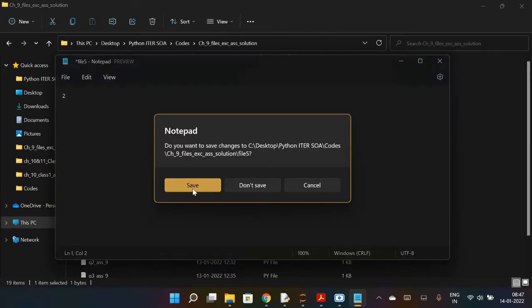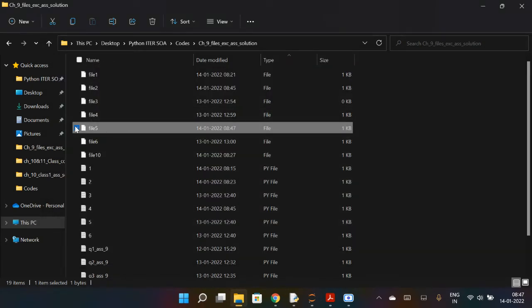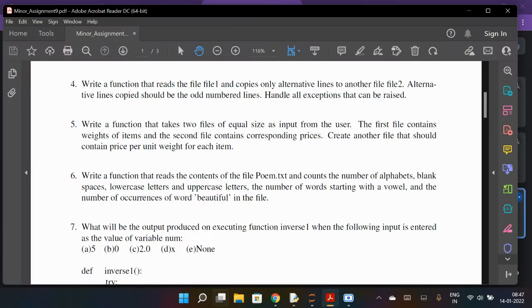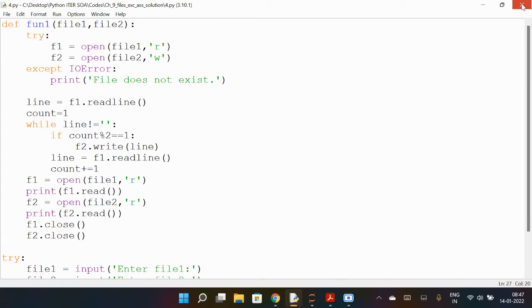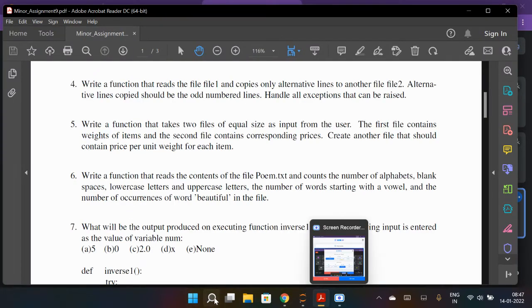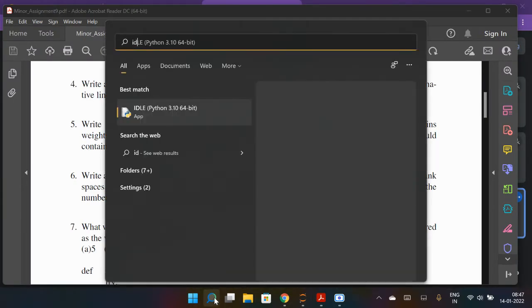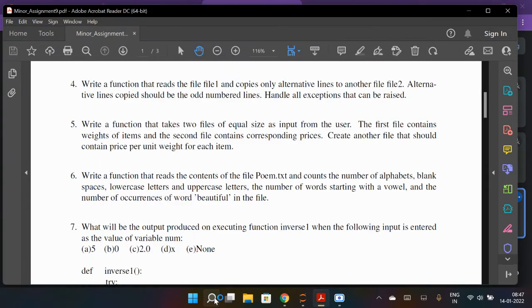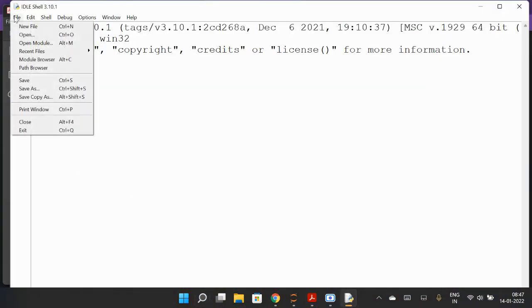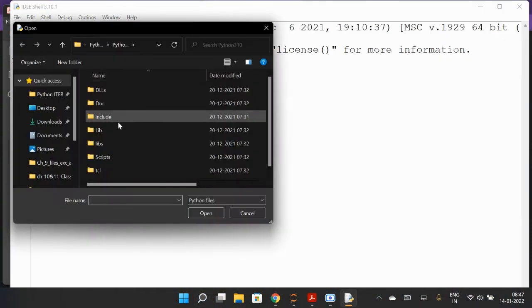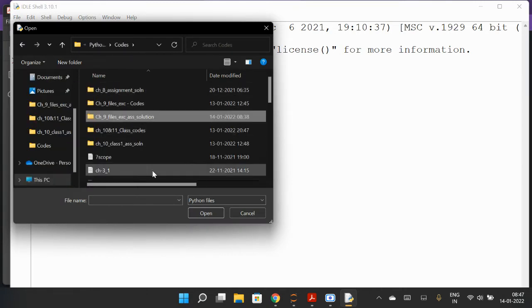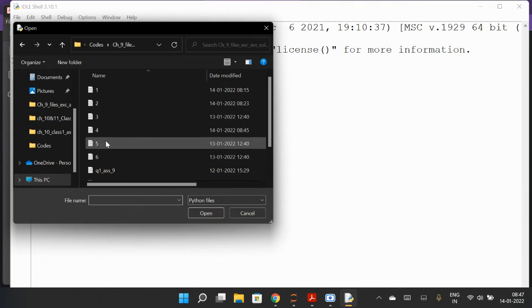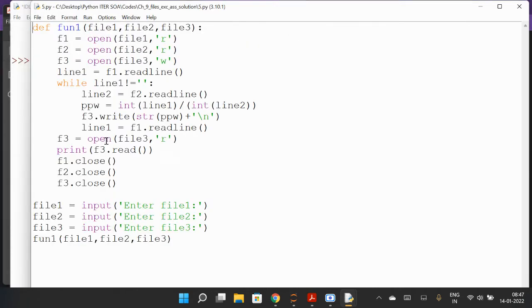So you want price per unit weight. I will take input file 1 as file 4 and file 2 as file 5. So I will check what the output is. This is question number 4 now. We want the fifth one, you'll see.